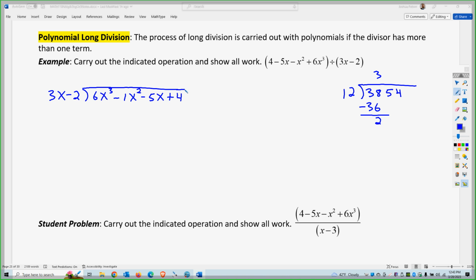So the order matters. So same thing, 3x times what gives me 6x to the third power? Well, that'd be 2x squared, right? Because essentially the 3x times whatever's on the top will give me the number that's on the bottom, which is going to give us 6x to the third, right? But just like here, it was 3 times the 1. I have to do 3 times the 2 also, don't I? Which is why I get 36. So same thing. This term times the 3x and this term times the negative 2 gives me negative 4x squared.